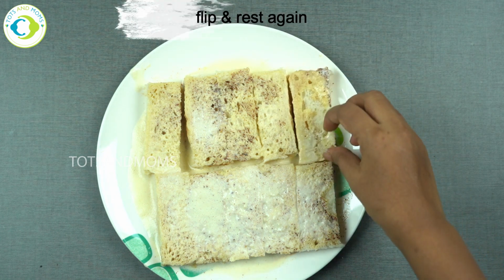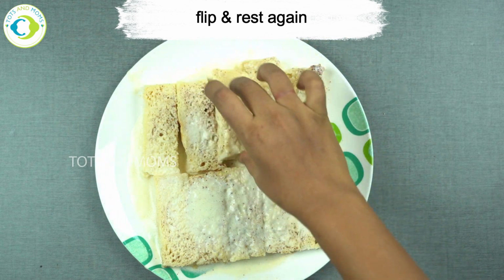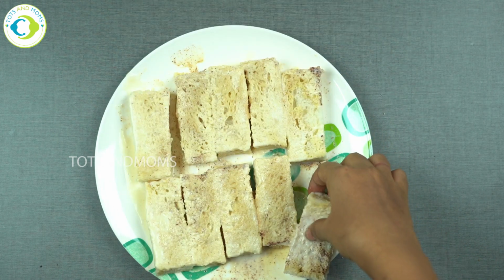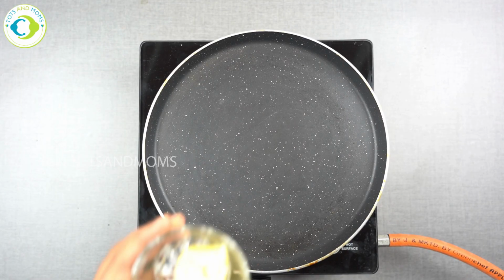Flip it. Once you pour it over, at first leave it for about 3-4 minutes. Again flip it and leave it for 2 minutes. And now it is ready to fry or roast.